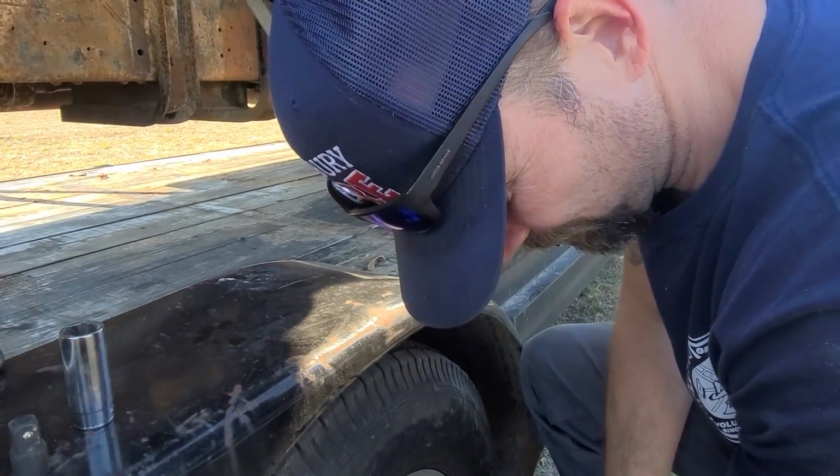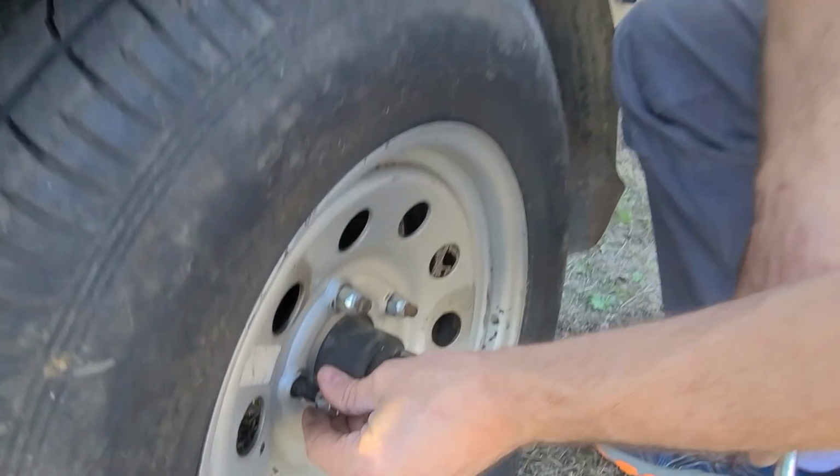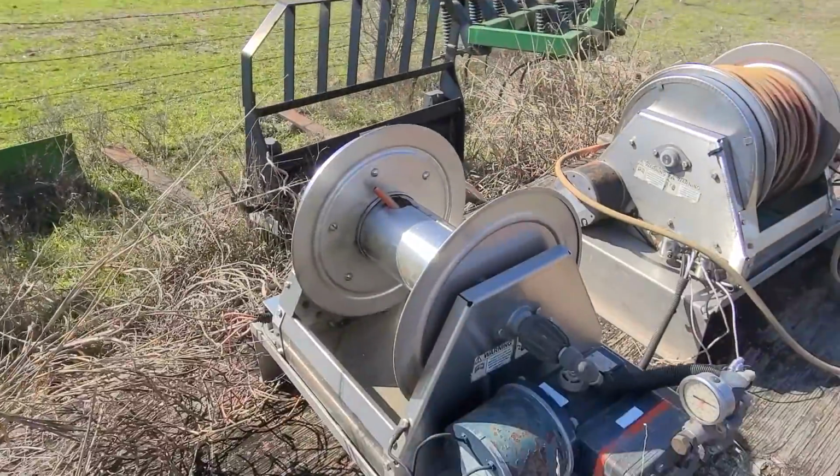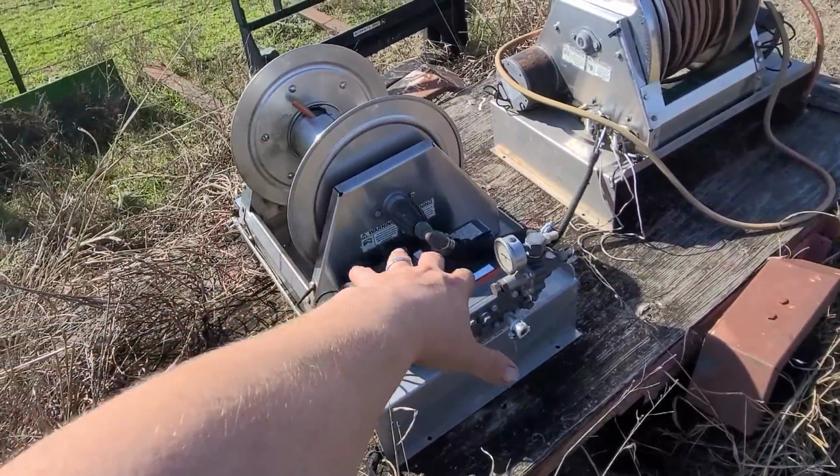It's kind of important that they're not backwards, right, Steven? Because they're tapered. Yeah, they kind of centered the wheel. All the girls came over to help us move my new reel for my truck.